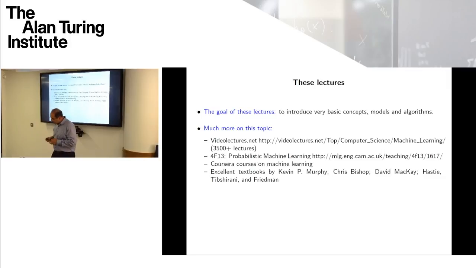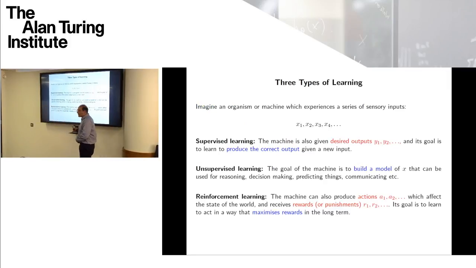Okay, so let's go through some basic concepts and terminology that you might come across. So imagine you have an organism or machine. Now, the nice thing about machine learning is that the concepts, the sort of theory of systems that learn, apply not just to artificial systems, but they also apply to biological systems. So they inspire people in neuroscience and cognitive science to think about organisms. So I'm not going to really make a distinction. We're all machines. Okay, so imagine a machine which experiences a series of sensory inputs. And these sensory inputs are going to be called, say, x1, x2, x3, x4 over time.